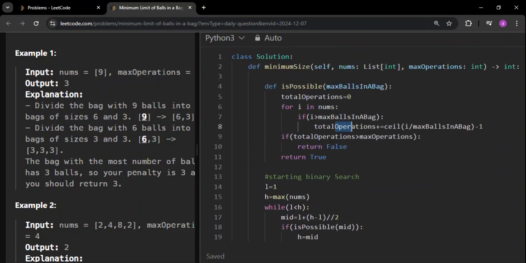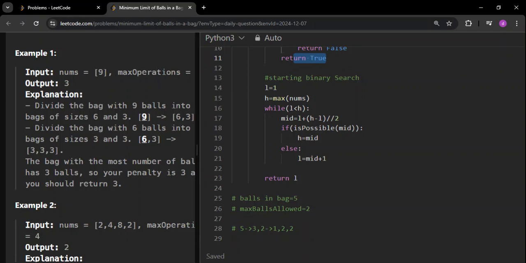So we are checking how many operations are needed for each number, and storing it in this particular value. Once we come out of the loop, that is, once we have ensured that all the numbers are now less than or equal to this particular number, we check how many operations it took. If the number of operations is greater than the max operations, then it is not possible, right? We return false in that case, otherwise true. This loop will keep continuing, and since whenever it is possible I'm reducing the search space, I'm trying to look for an even smaller number. If that is not possible, we ultimately get this as the answer.